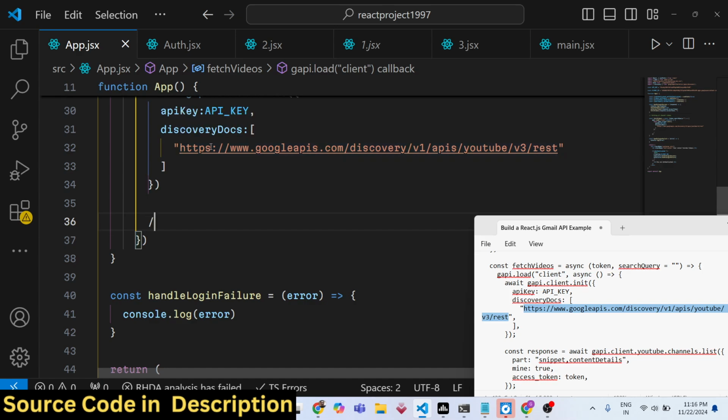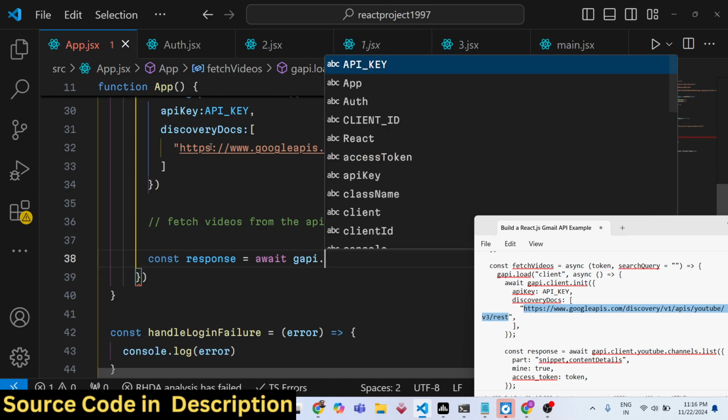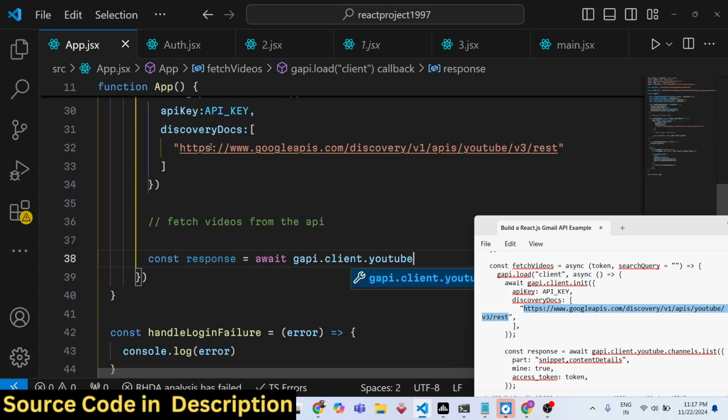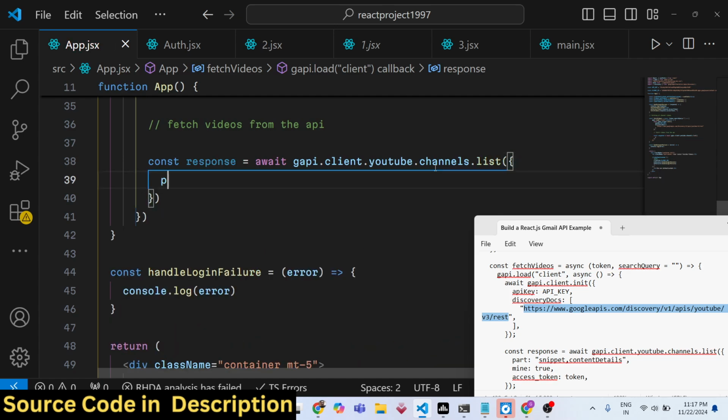now the next step is that we need to fetch the videos from the API. For doing this, we will make a simple fetch call. You will simply say Google API, it contains .client.youtube, and then we will use the actual channels.list method, and it takes an object with three parameters. First is the part parameter, and for this part parameter value you need to pass snippet, and then comma, contentDetails. We also need the information about the video as well.